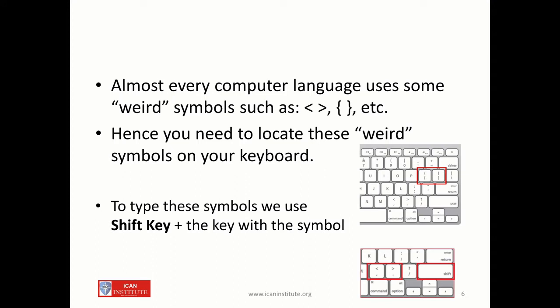Almost every computer language uses some weird symbols, such as the less than sign, the greater than sign, the curly braces, and etc. Hence, you need to locate these weird symbols on your keyboard. To type any of these symbols, we use the Shift key, and then you press the key that has the symbol on it.